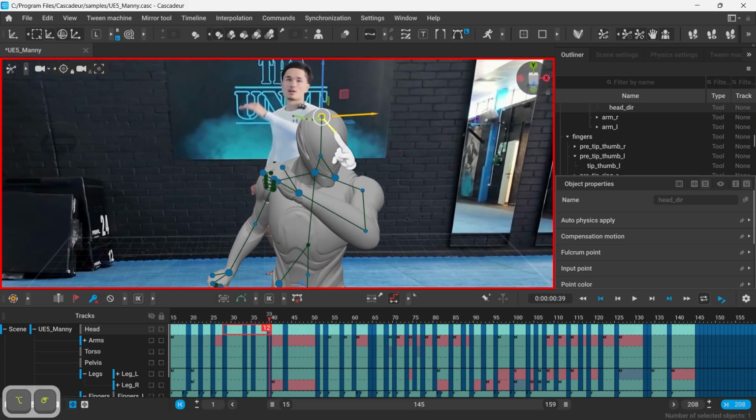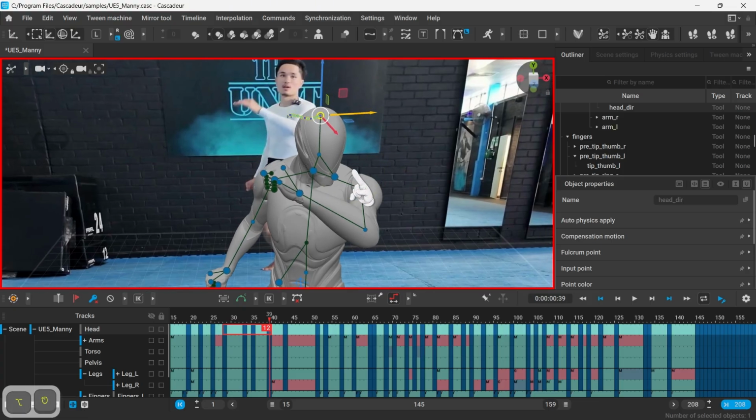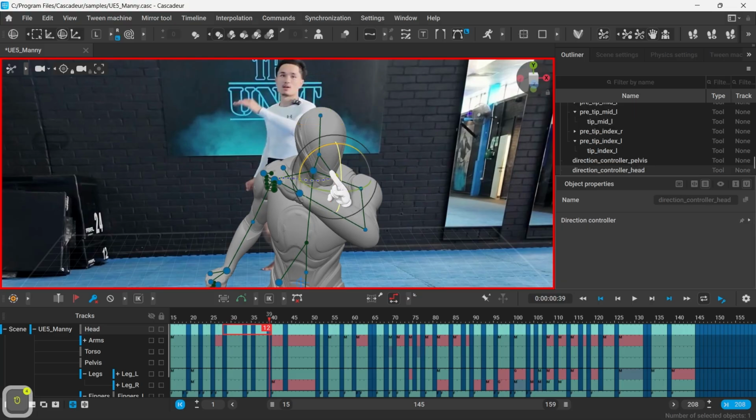Now obviously this guy is making a tutorial and all. So one thing you can do is rotate the head. With the head selected, you need to get this guy, click on this and move the head as you like.